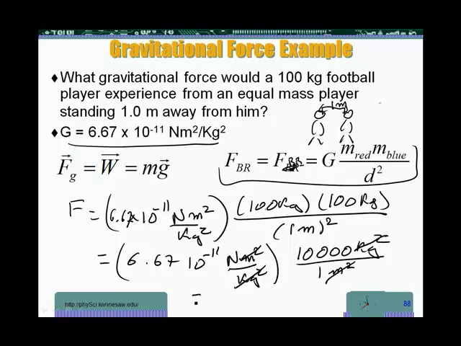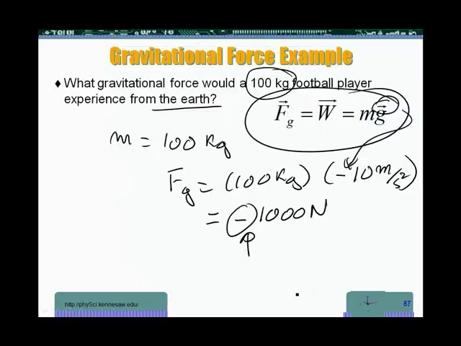So that comes out to be 6.67 times 10 to the minus 11 plus 4. That's what we have here. So 10 to the minus 7 newtons. That's our F. 10 to the minus 7 newtons is very tiny. It's about a millionth of a newton. Compare it to this, where we are talking of 1,000 newtons. A millionth and a thousand.